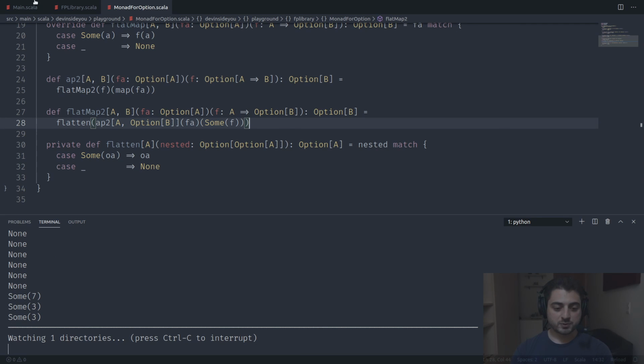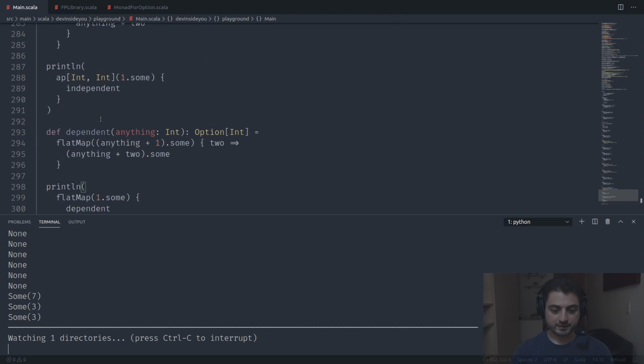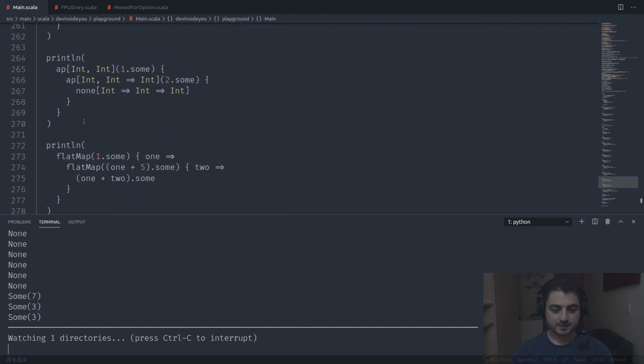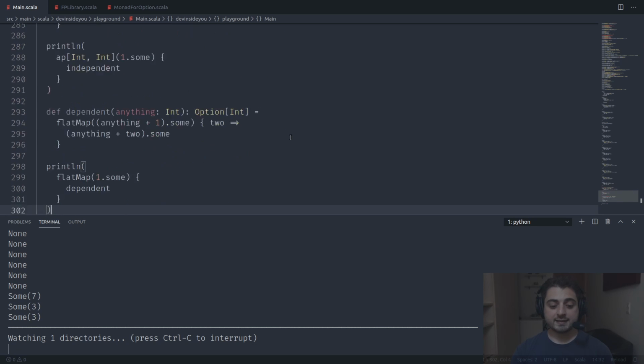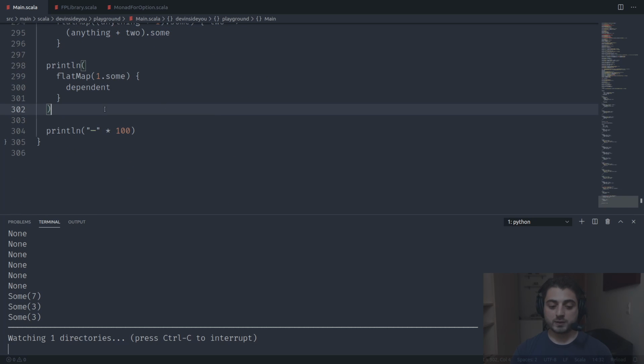Now, because nobody wants to program like that, like our example over here with these nested apps, and nobody wants to do this with monads as well, therefore we have for comprehensions. I'm going to show you which tools Cats brings to work with applicatives in a nicer way. And in order to do that, we need to talk about a thing called Semigroupal.